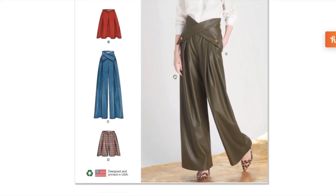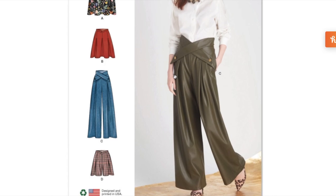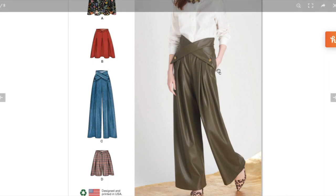Okay, call me crazy, but I love these. This feels so chic and expensive. Doesn't it look like you would spend hundreds of dollars on these?